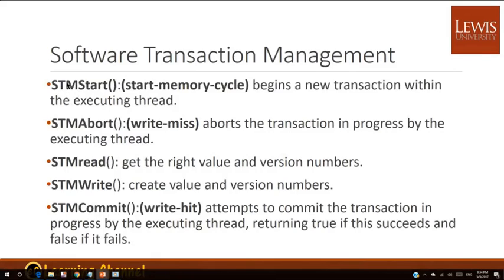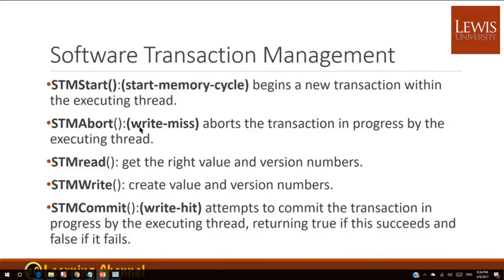Transactional memory management: you have this method, STM start, that will begin a transaction within the executing thread. STM abort will abort the transaction in progress by the executing thread. And actually, this is what it means. When you try to write something to a memory location, and you cannot hold a variable or record to write it, then you will have STM abort.